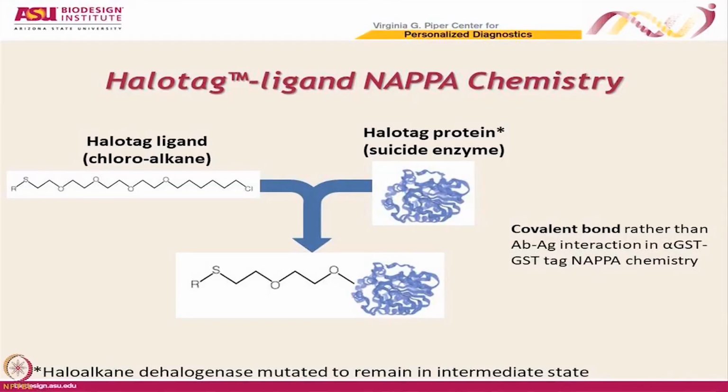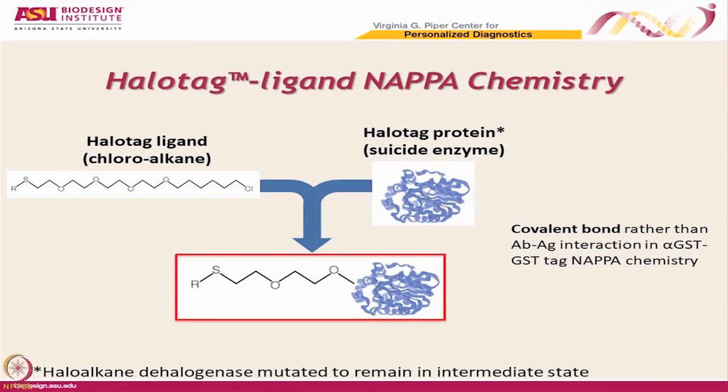One of the things I mentioned the other day was the halo tag. And this is what the halo tag looks like. This is a chloroalkane. So it's an aliphatic chain with a chloride at the end. You can also do the same thing with bromoalkanes, but chloroalkane is I think one of the preferred substrates. And the halotag enzyme is a suicide enzyme, so it binds to the chloride, it forms a covalent attachment to the chloride, and then it gets stuck.